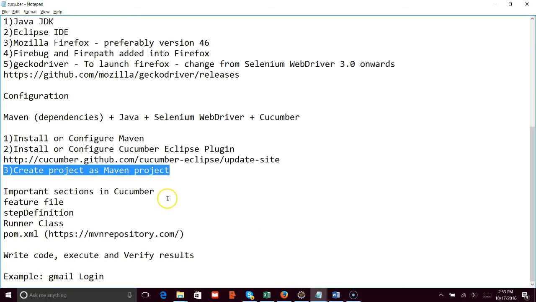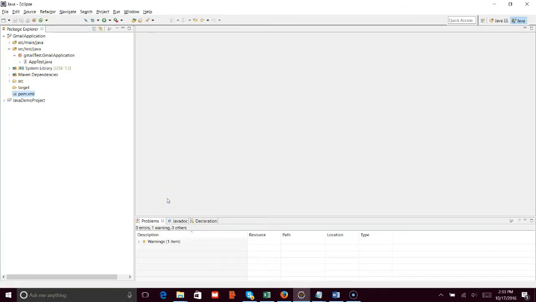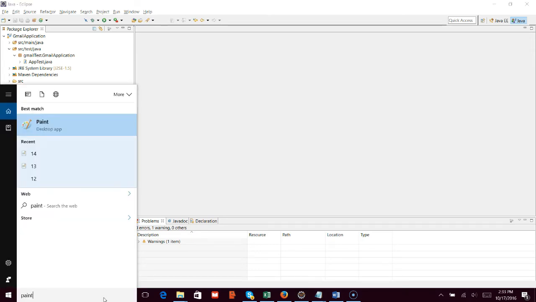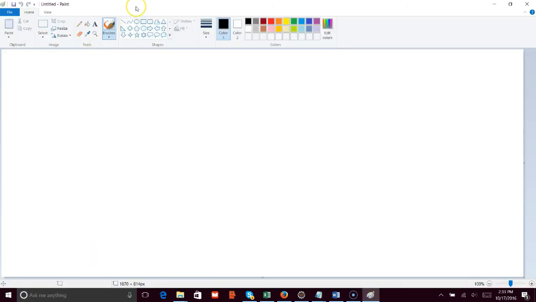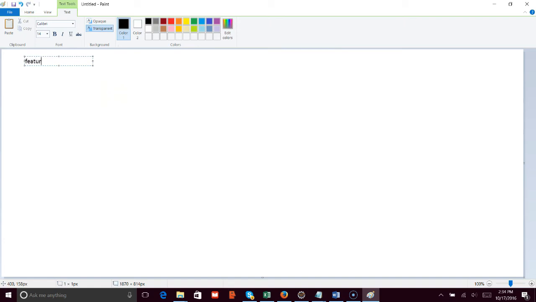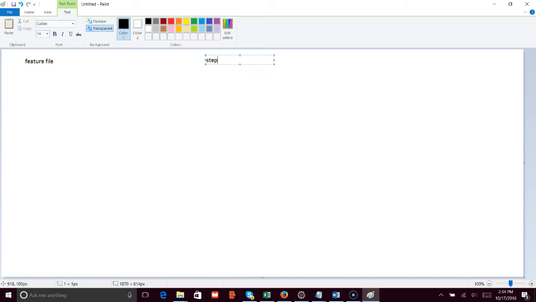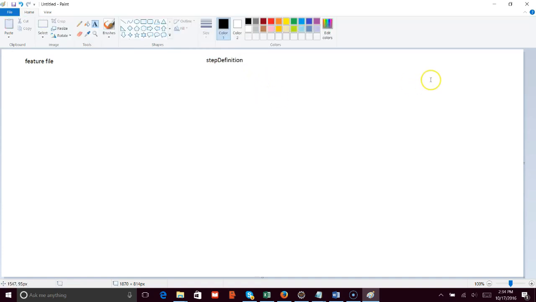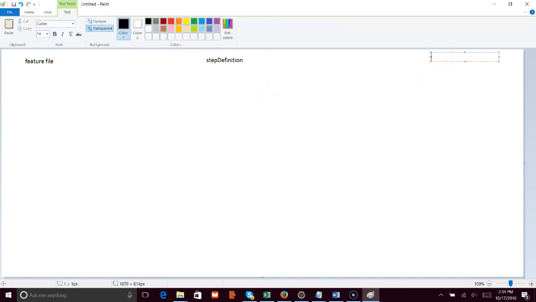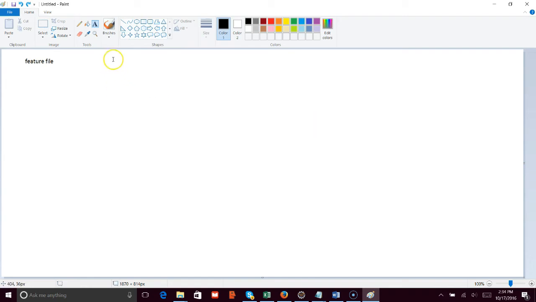So once you are done with this, just before moving ahead with the actual coding stuff, let's understand something about Cucumber. Okay, so the three important sections in Cucumber is, one is the feature file, next one is step definition, and the other one is, let me take this is feature file.